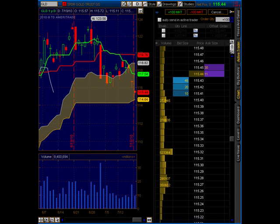Okay, now for the long-awaited gold tracking ETF, which is our ticker symbol GLD. I want to point out quickly that on the GLD, because it does a really good job of tracking gold spot, for the most part we get the same readings on the gold spot as we do on this GLD. Only difference is the prices are different.